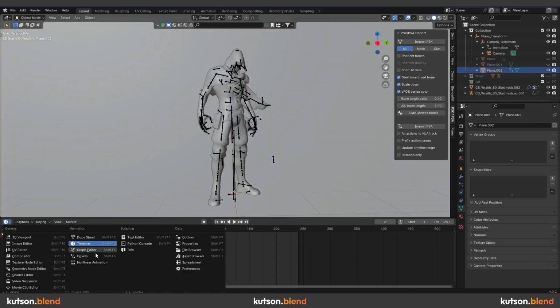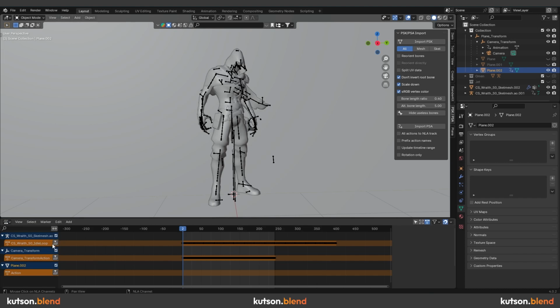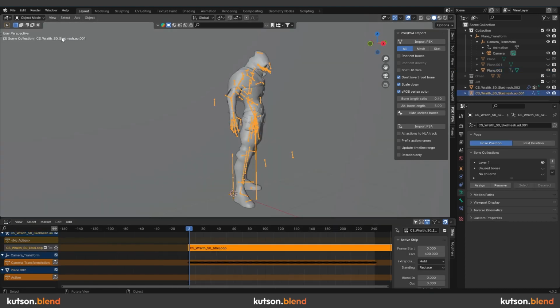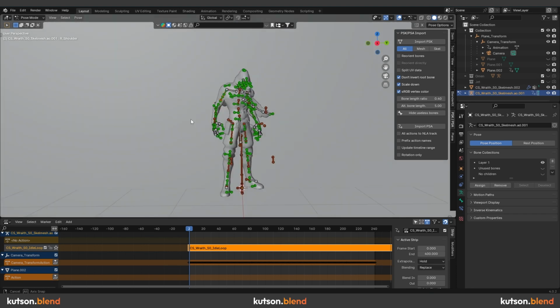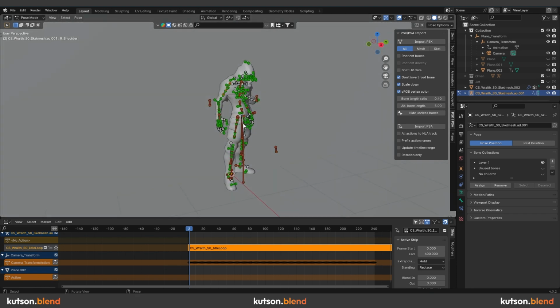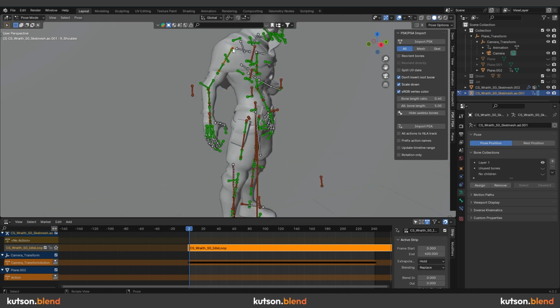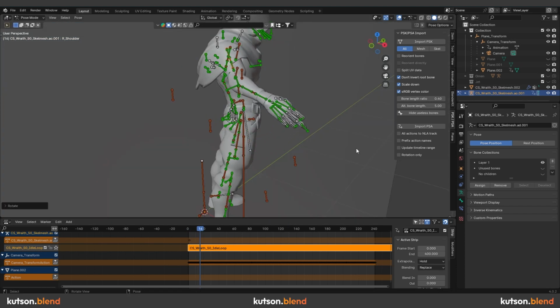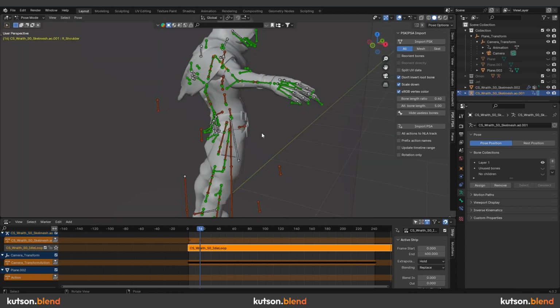Now hit this icon and select non-linear animation. Hit this icon, select your bones and go to the pose mode. So at this stage you have to keyframe manually the bones you want to move to follow your idea. Select this brown bone, press I button, location and rotation. Move forward just a bit, move your bone as you want, press I, location, rotation.